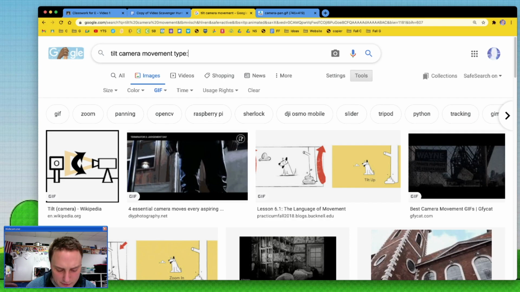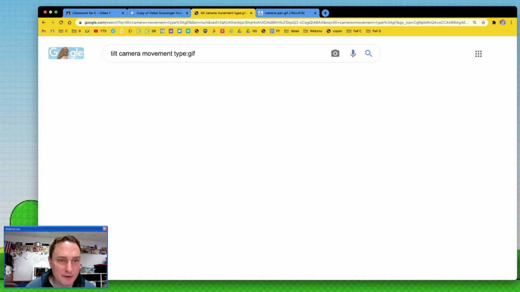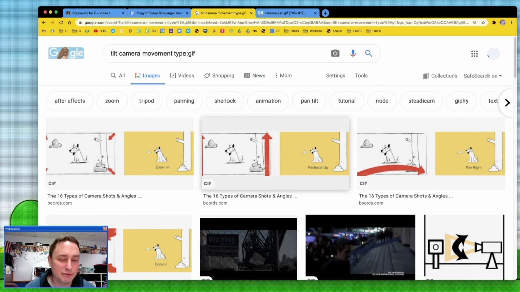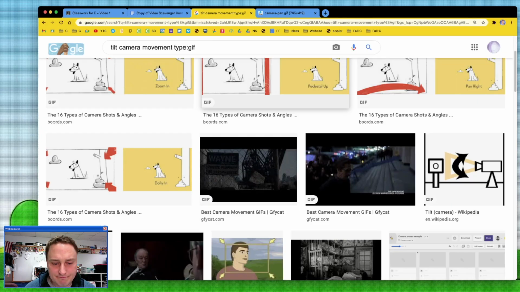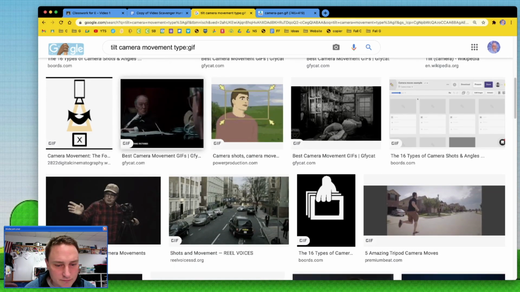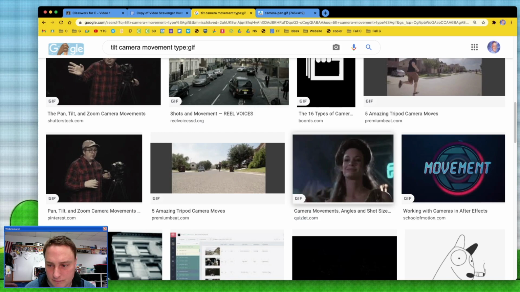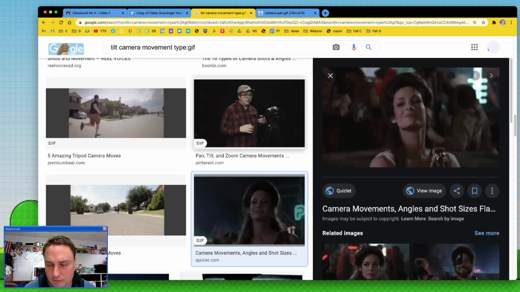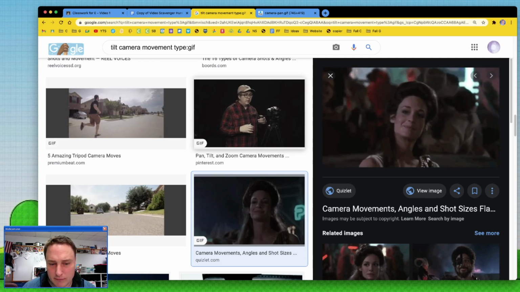I wonder if this would work to find GIFs. This is how it works in on Drive. That's a.